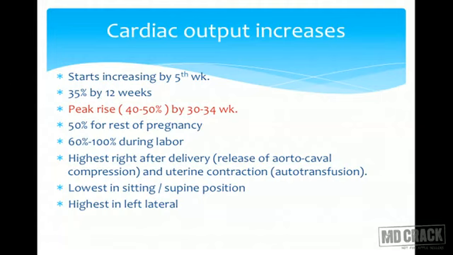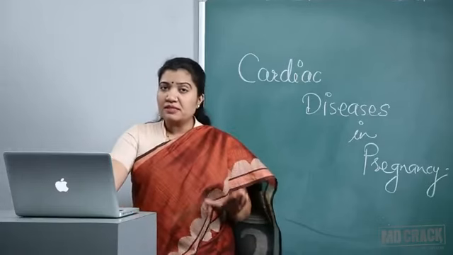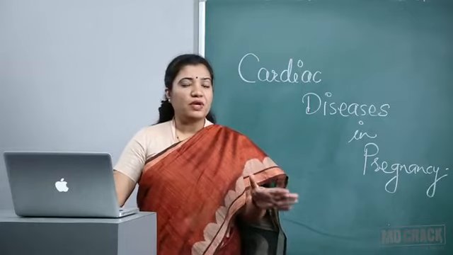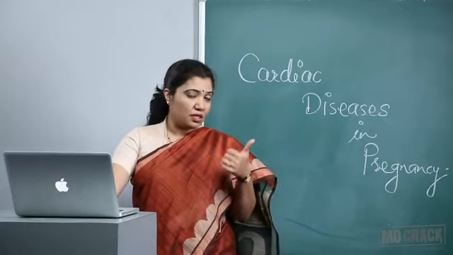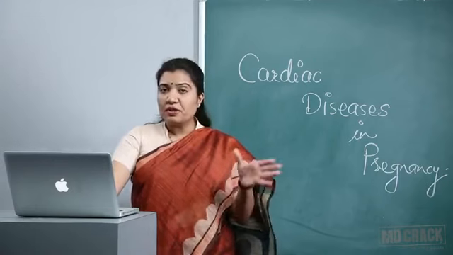That is called autotransfusion, and there is release of the aortocaval compression which she was bearing with for the last 9 months. So because of this, these 3 places we should be always cautious when we are dealing with a heart disease patient: around 30 to 32 weeks, during labor, and immediately after delivery in puerperium.